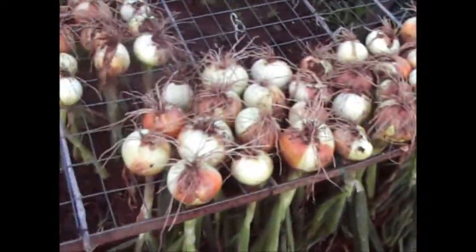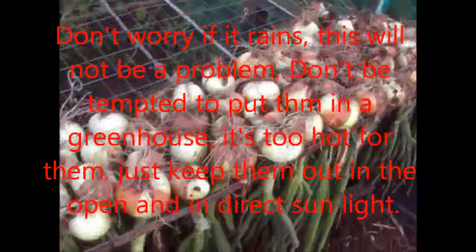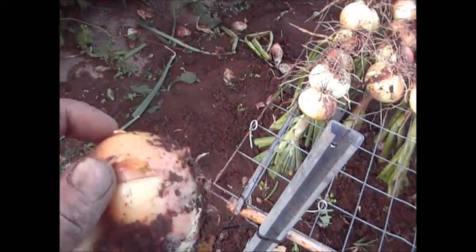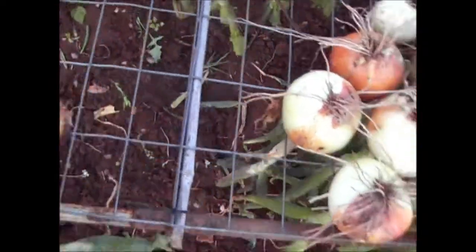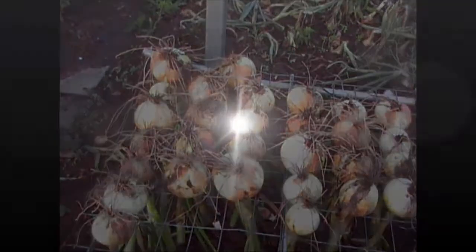And then they'll sit there now for probably about 3 or 4 weeks just to ripen off and go nice and brown. Any leaves, or skin should I say, on the outside that looks slightly damaged, just peel that off as you're putting them in. And then the outer edge will go brown again in the sun as it ripens.